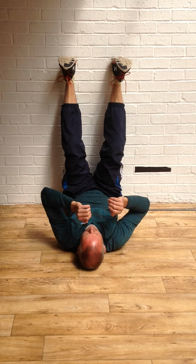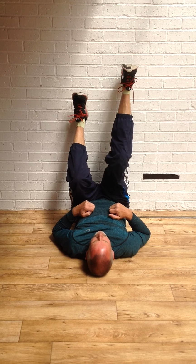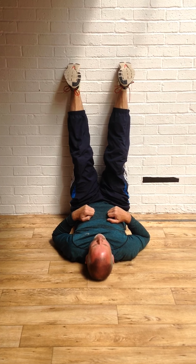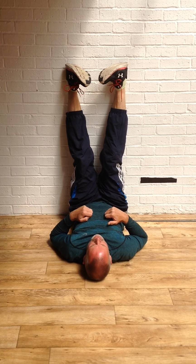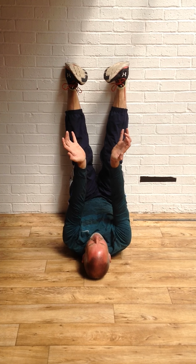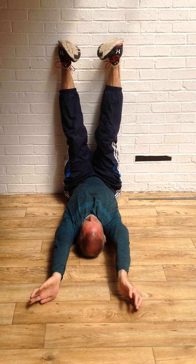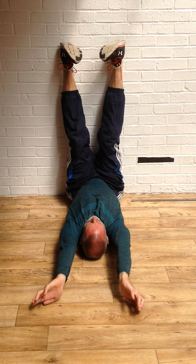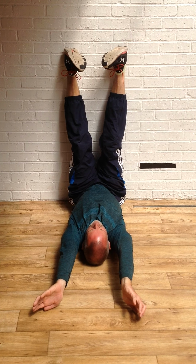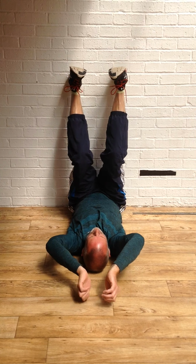Bring the arms out, rotate, ease off with the legs. And again, legs at the wall, push up as far as we can, pull the toes down towards you, rotate inwards, keep the small back on the floor, hands into the air, and then take them up and back, pushing up, chin down to chest, flat the spine, keep pushing, keep elongating, keep pulling the feet inwards, and release.